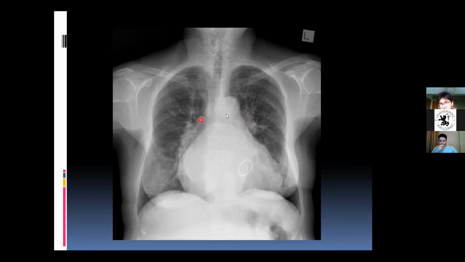Now this is not normal. Yes, the left should always be more horizontal than the right, but the angle, the coronal angle as we call it, shouldn't be this much. The reason is that this angle over here is more than 90 degrees. It shouldn't be more than 90 degrees, it should be less than 90 degrees. And this is the definition of what I meant before.